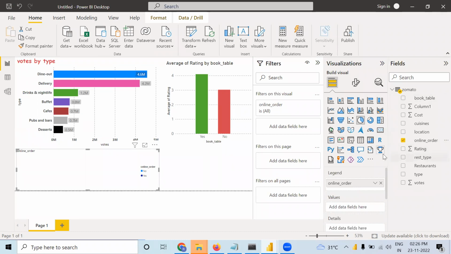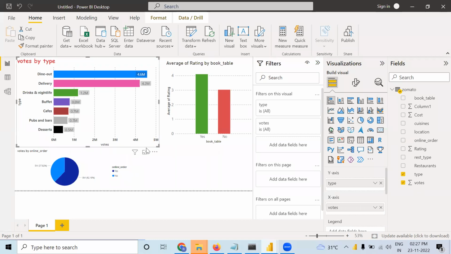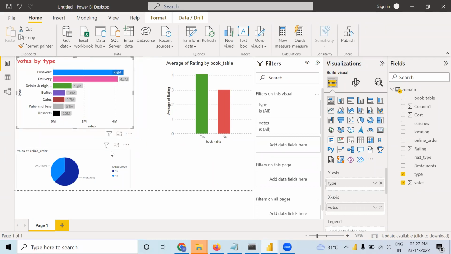And that is online order. Now I will be taking this votes in values. When online order is there, votes is really good, right? I will make it a little big so that it is visible to you all.